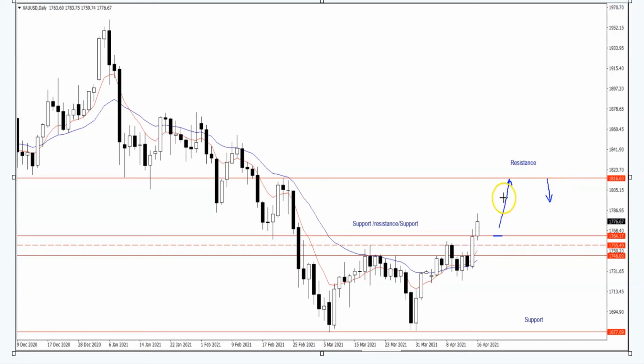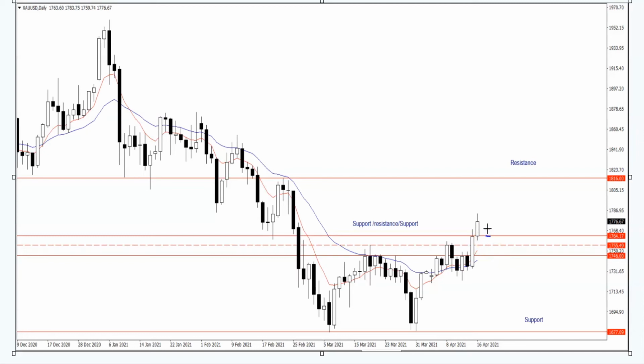I do expect the sellers to come back in the market at 1816, traders. So we're going to take both sides of this market should we get an opportunity over this week to take a long position. So nothing to do for now, but as soon as I see a price action buy signal either on the 4-hourly or the daily above the 1764 area here.